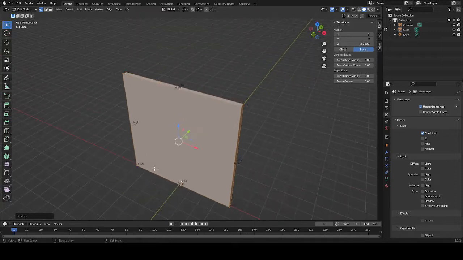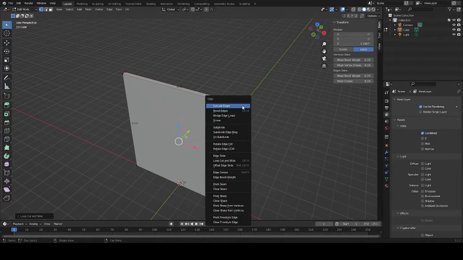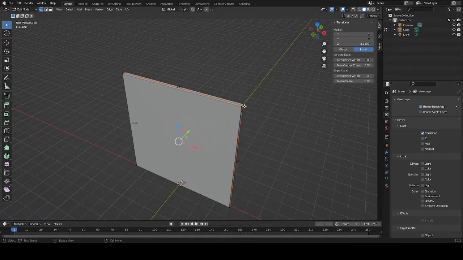And what we're going to do now is Control R. And we're going to split this on the short side while it is highlighted. Let's drop it. While it is highlighted, we're going to hit Control E to pull up our edge, and we're going to mark it. That's going to make a seam for us all the way around.